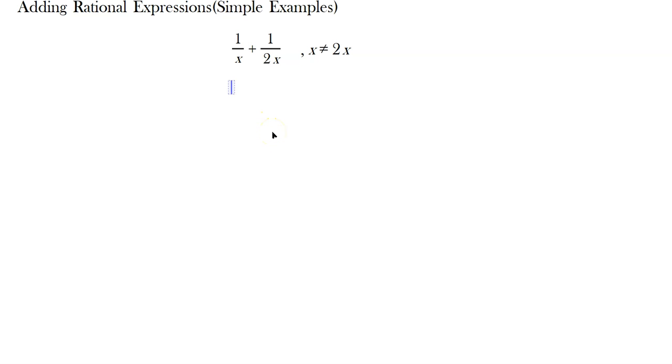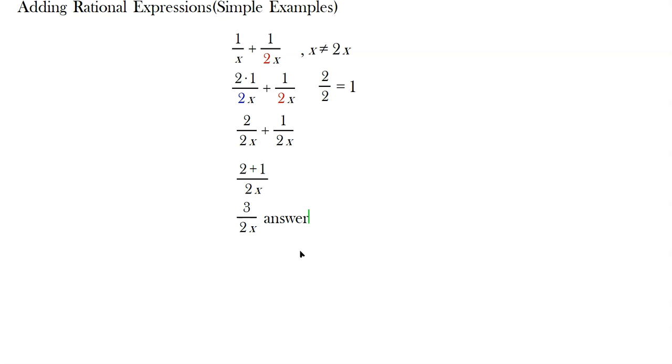So what's the key observation that will allow us to make that happen? What we observe is that the difference between x and 2x is the 2 right here. Let me make that red, you see? In other words, this one has a 2, this one doesn't have a 2. So we would like the bottoms to be the same. In other words, we would like something like this to happen. We would like to have a 2x here plus 1 over 2x. Now I cannot just randomly put a 2 in this position, this blue 2, to match this red 2 right here. I cannot just randomly do that.